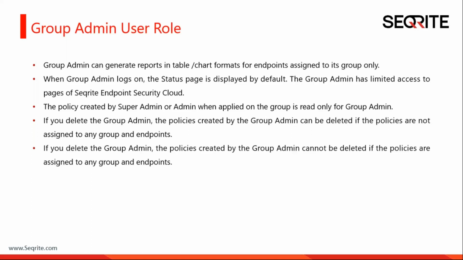The group admin has limited access to pages of Seqrite Endpoint Security Cloud, and the policy created by the super admin or admin, when applied on the group, is read only for the group admin. If you delete the group admin, the policies created by the group admin can be deleted if the policies are not assigned to any group and endpoints. If you delete the group admin, the policies created by the group admin cannot be deleted if the policies are assigned to any group and endpoints. So these are the points that we need to keep in mind regarding the group admin role.